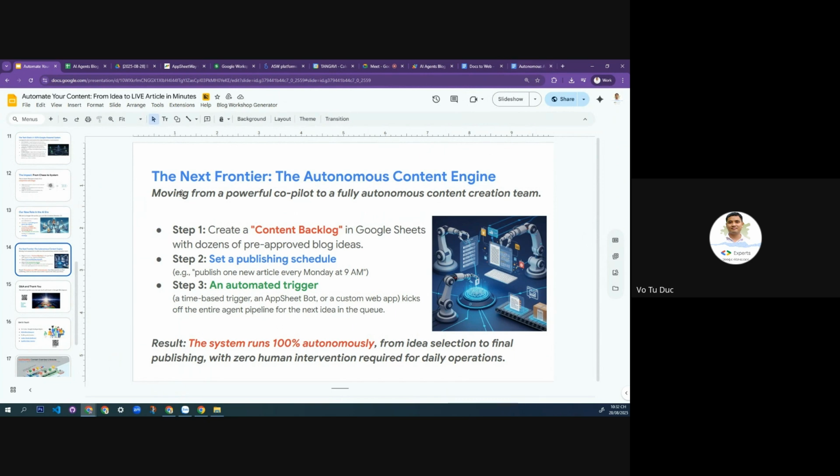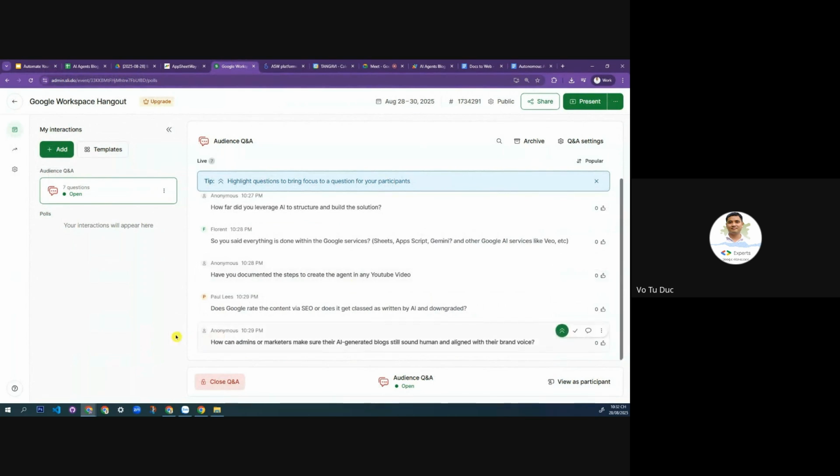So back to this other question: how do admins and marketers make sure that the AI doesn't still sound like AI? Well, there are two parts to this one. The first part is you will need the configuration. It depends on what type of topic you want to write.